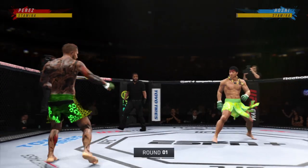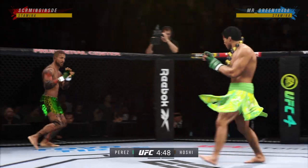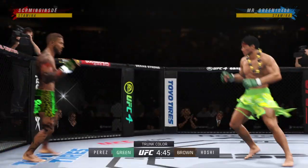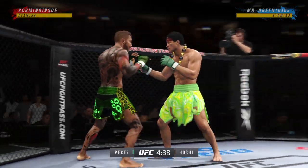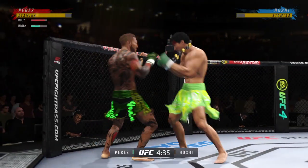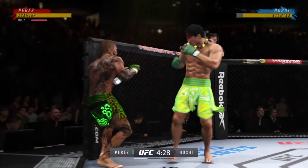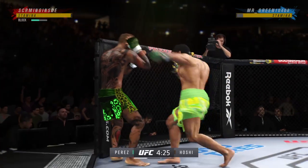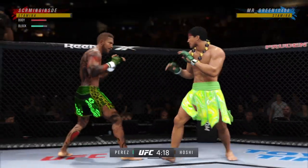Round one is underway. And we've got a striker who is a force to be reckoned with. Tonight, though, he draws a guy who can do a little bit of everything, and that guy is usually the one that will have the advantage. But we know what a high-level striker is, and this guy is as high-level as we've ever seen in the UFC. And he comes through with a big knee. That knee hurt him.